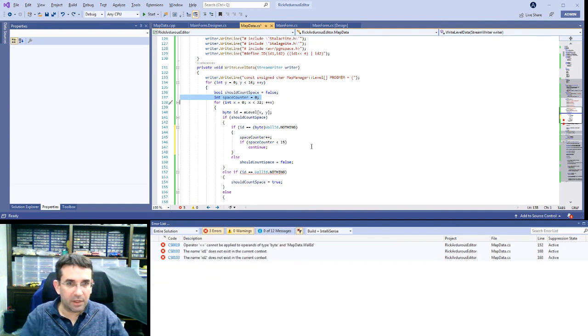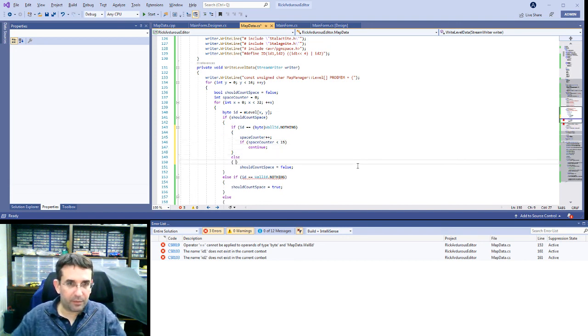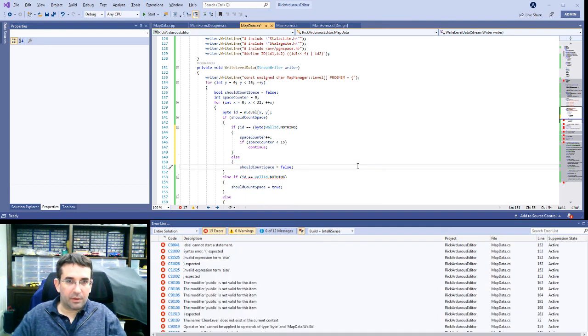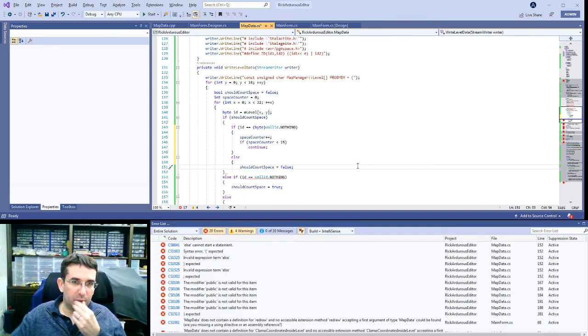I revert. We can just overwrite this. No, we cannot, because the compression is hard.